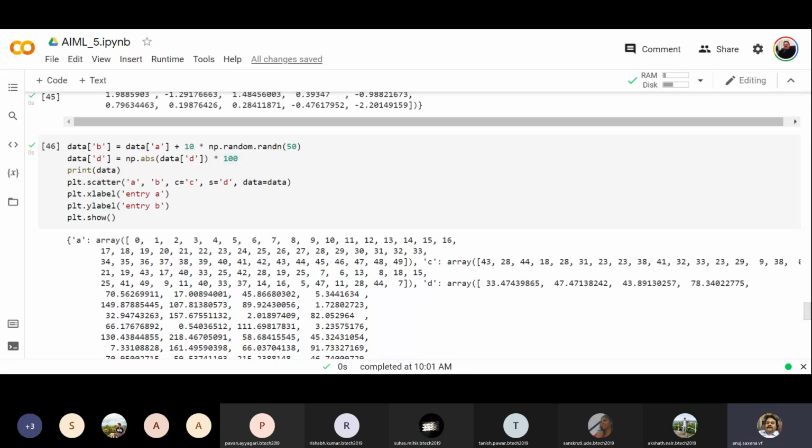The different options we have for plot, scatter plot. For now, I have put that there, but it has to be a little more clear. I'll put it, but I won't put it now. If I adjust it, it will take more time. So let me just show you the plots first.